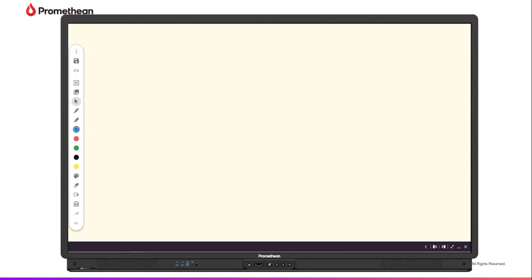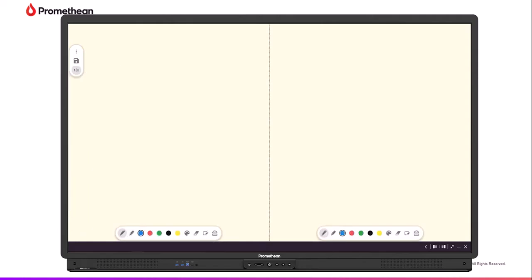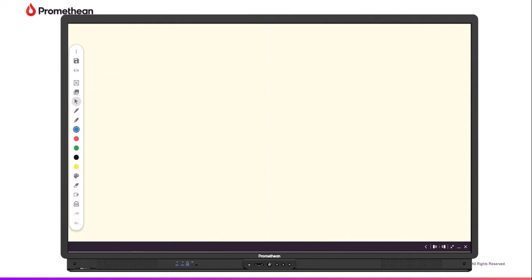Within the toolbar, you will find the menu, including New, Open, Save Options, Export Options, Toolbar Position, and Close, followed by Save As, Multi-User Mode, Backgrounds, Insert Image, the Selector tool, the Pen and Highlighter tools, both with varied widths, 5 default ink colors, and the color palette, the Eraser tool and widths, Clear All Annotations, and Math tools. Finally, there's Undo and Redo.